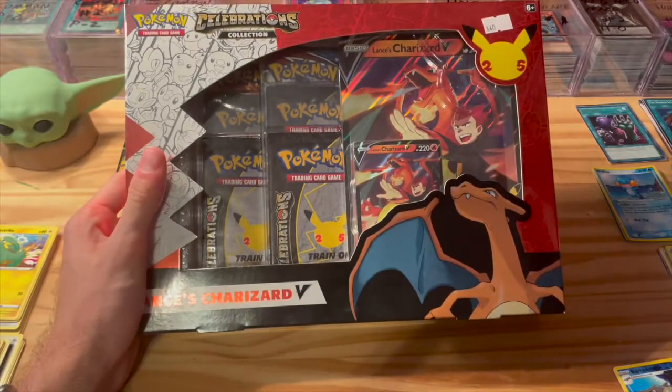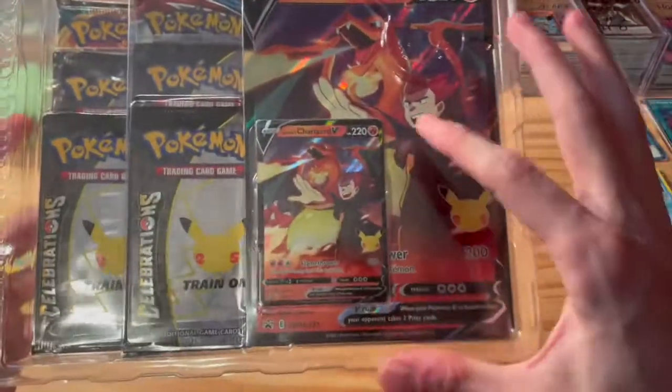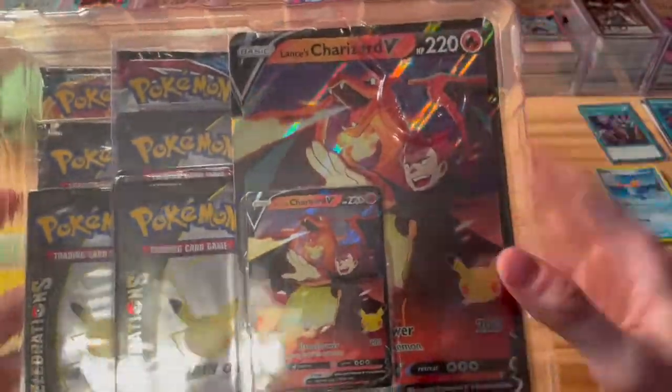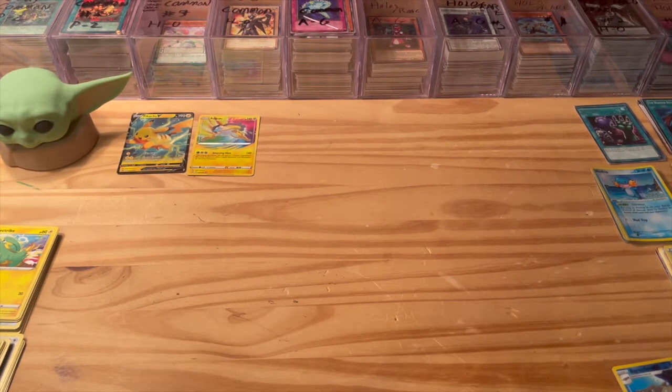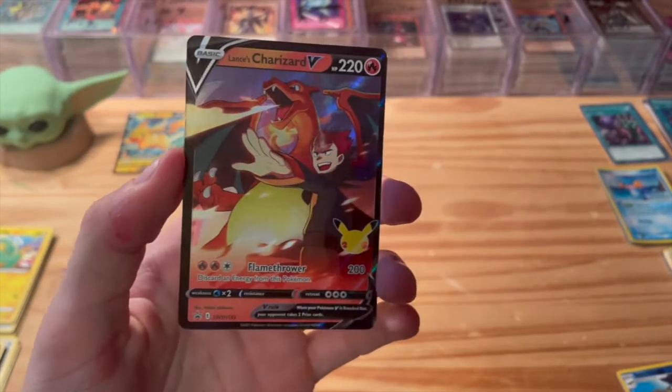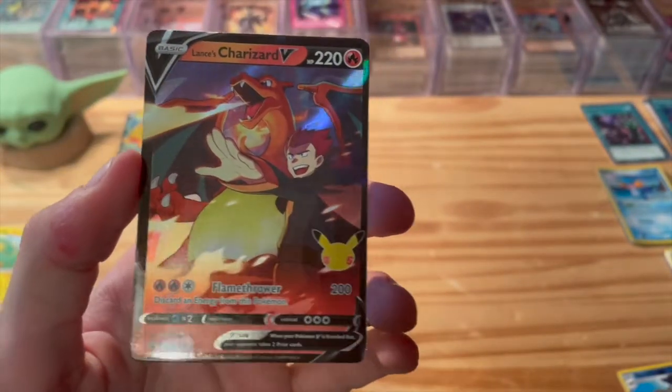Here it is, Celebrations Collection. Gonna go ahead and open this up, get these packs out of there. As you can see, we got 6 celebration packs. We've got Lance's Charizard, and then we got the big Lance's Charizard card. So pretty cool. Really like this, the way they presented it. It looks really sweet. And that artwork is just awesome. It's nostalgic. You got the Pikachu anniversary little stamp there. And that's just really cool.